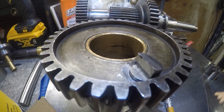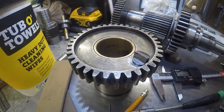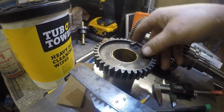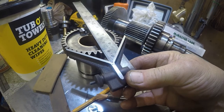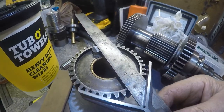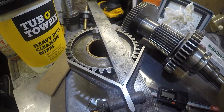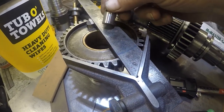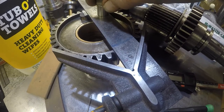So, the way we're going to line that up is, let's do this out here. It's on the center line. So we kind of get that thing squared up, get that all tacked off. Basically, that's it. Now, the one we're installing, I put it back on the lathe and I took a thousandth off, just gave it a little lead-in to help get it started.